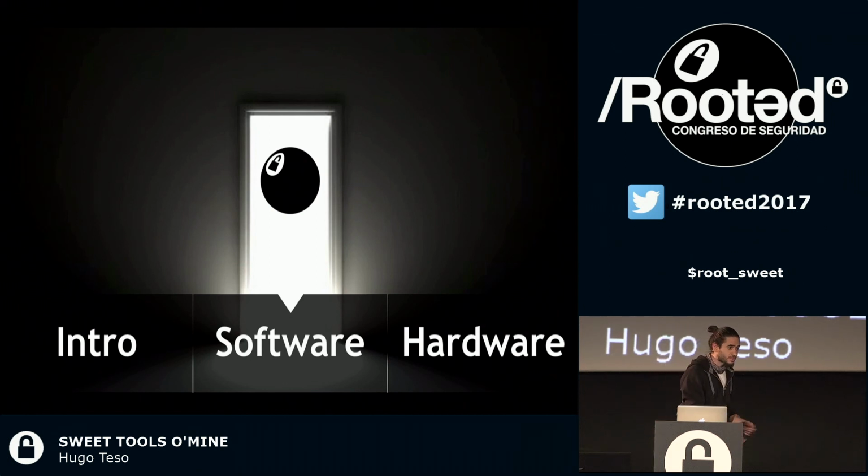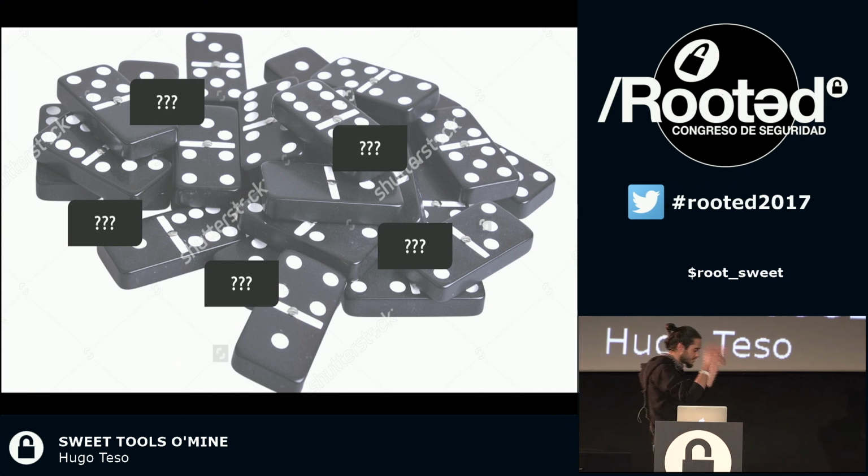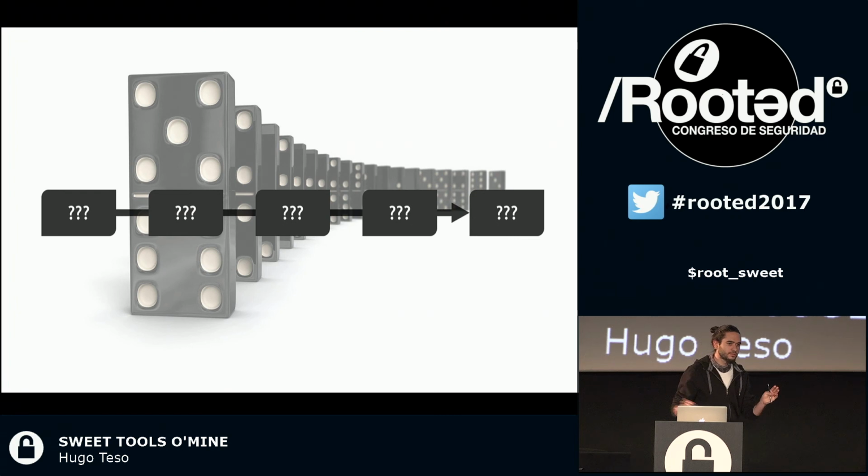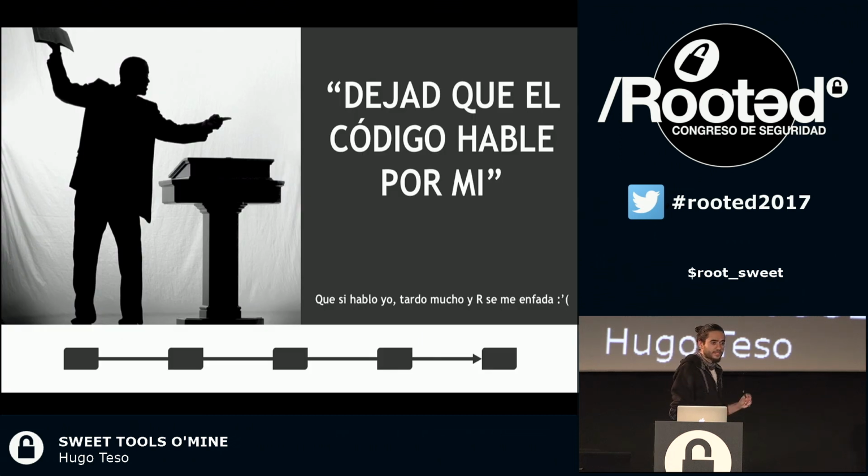And then, leading by example, what I'll do from now on is to show you a number of tools that I have developed as a proof of concept. You cannot use them in production for real offensive security, but they could teach you a few things. You can learn, you can motivate yourselves. So instead of throwing a bunch of tools at you, I'll give you a sequence, okay, on how to find the exploit, on how you use it, but I have a little problem. I have to let the code speak on my behalf.